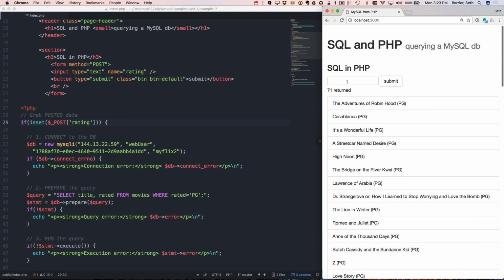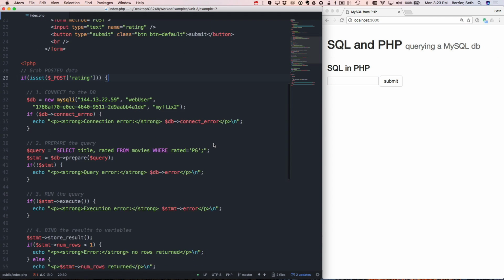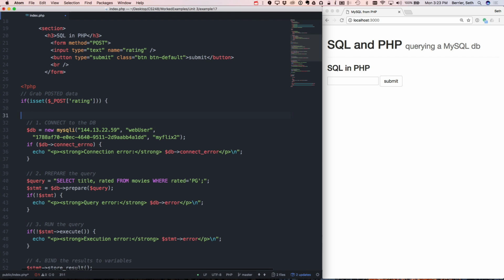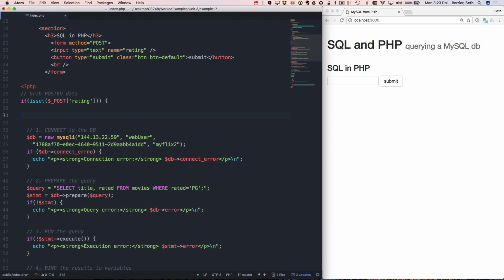The last thing we need to do is actually use that rating in some way. So let me go ahead and get that out again, not refresh, let's just hit enter. The first thing we'll do is grab the actual posted data. So we'll say request, let's just call the variable input rating, so that we know that this is the rating that was actually input to us, and it's going to be equal to $_POST, and then we will do rating. We grab the actual information. This is right out of whatever got submitted from here.